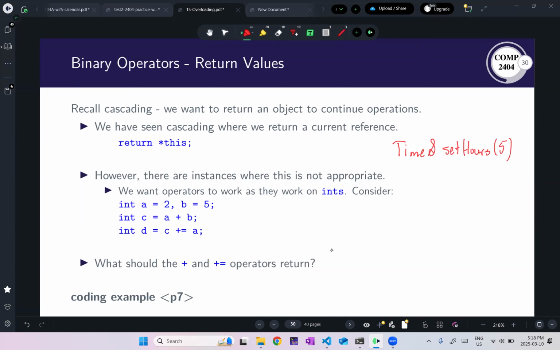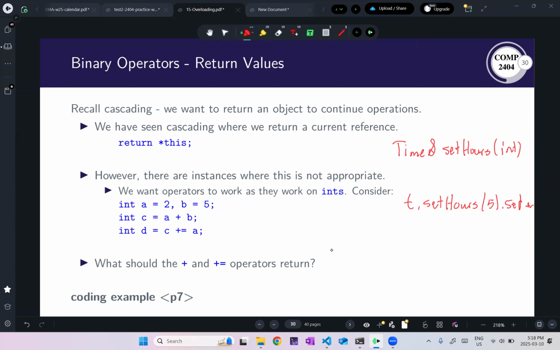And then, sorry, int. So then I might have a time, and then if I do the same thing for set minutes and set seconds, then I can have time.setHours(5).setMinutes, blah, blah, blah. So I can chain these things together.